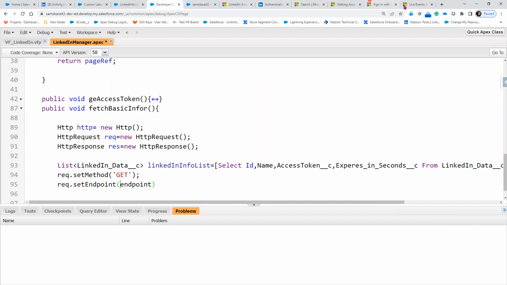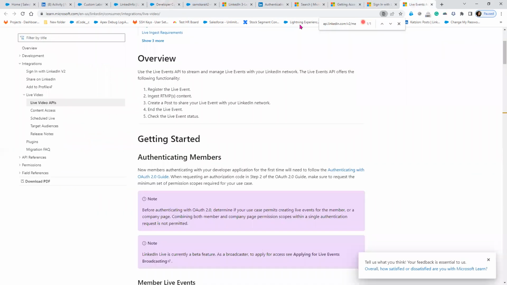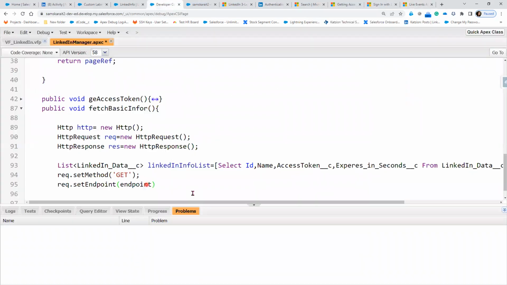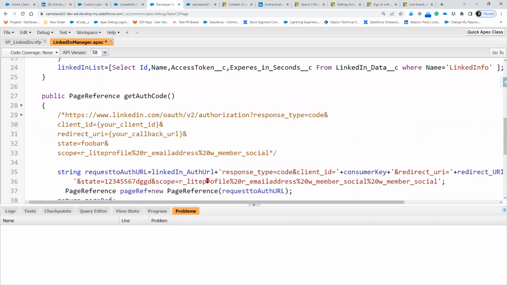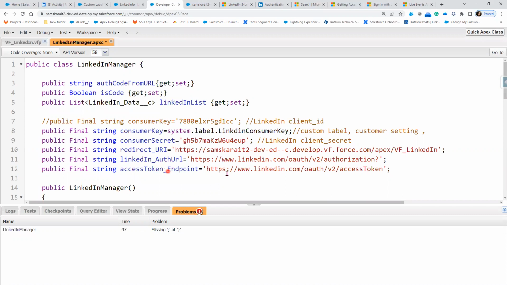And this is the endpoint I'll take: https://. Now for this endpoint, I need to create a remote site setting, because this endpoint and the previous endpoint are both different.